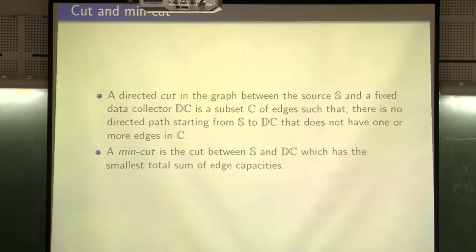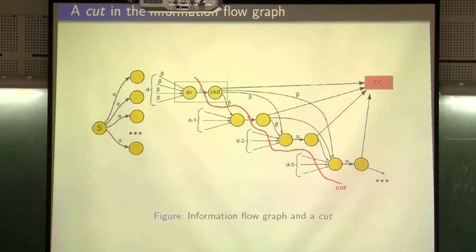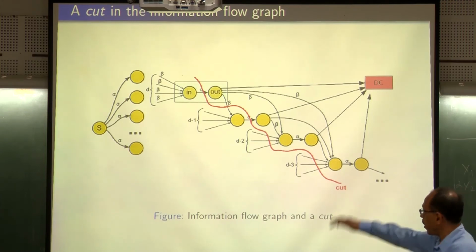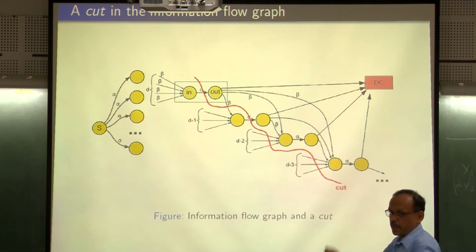So some other things are coming here. Here I'll explain through this example. When you set up initially a storage network, there is some kind of a super source that has the data, and you can assume that this data is stored into the first n nodes using alpha capacity. So the data is stored, and after that in the analysis the super source is not referred to, and all the data is now there in those nodes.